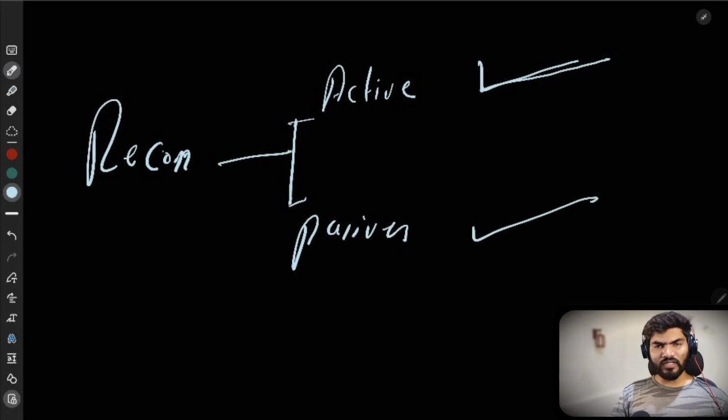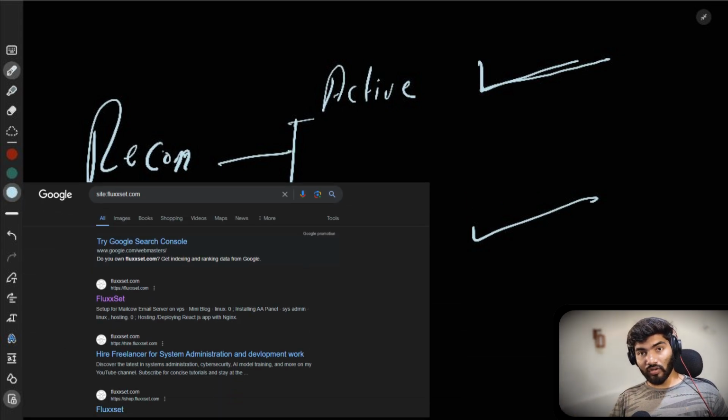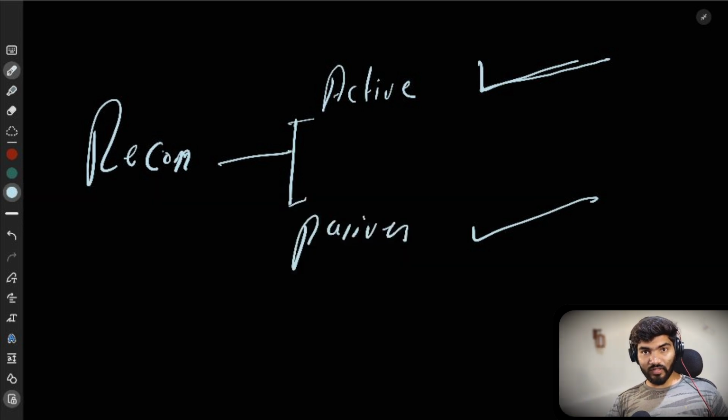What is passive reconnaissance? Passive reconnaissance is exactly the opposite. We don't need to interact with the target in order to gather the information. You might ask how that's possible. If we need to gather information, shouldn't we be working with the target? No. Let's say there is a website xyz.com. In passive reconnaissance, I can go to Google and check all the URLs using Google Dorks. This way we get information about the website, but we are not directly interfering with the website, right?